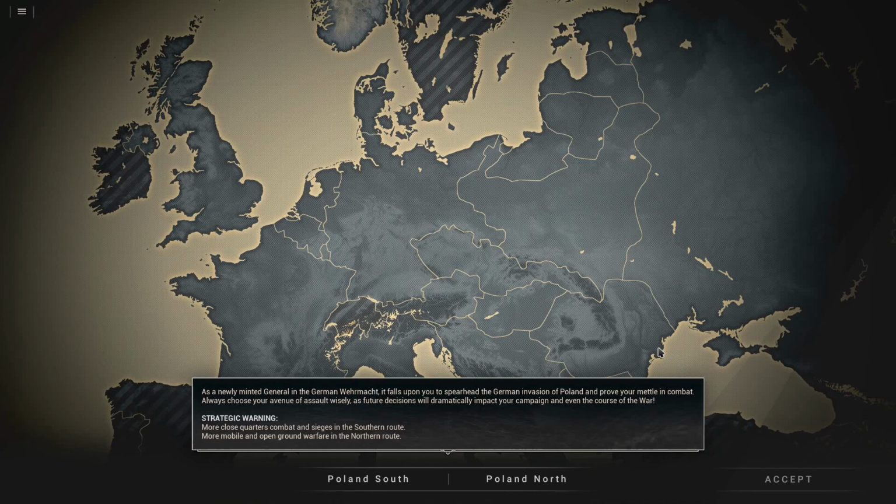So, as a newly minted general in the German Wehrmacht, it falls upon you to spearhead the German invasion of Poland and prove your mettle in combat. Always choose your avenue of assault wisely, as future decisions will dramatically impact your campaign and even the course of the war. Strategic warning. So we have two scenarios here, Poland South or Poland North. More close quarters combat and sieges in the southern route, more mobile and open ground warfare in the northern route. I think we'll go with North, try that out. I like the idea of mobile and open ground.